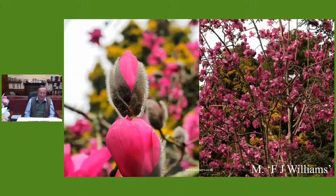The problem is that magnolias change color, and as you can see in these two pictures, the color of the bud and the color of the flower when it's been out for a fortnight are two very different things. And so when you're registering it, which color are you supposed to put down? And there are so many colors that frankly one gives up. And at the end of the day, how do you find a name to describe those colors? Magnolia was quite a famous color in wallpaper terms, but actually today magnolia can mean such a variety of colors, as we'll see, that magnolia wallpaper is a bit of a nonsense, and magnolias are no longer all pink.